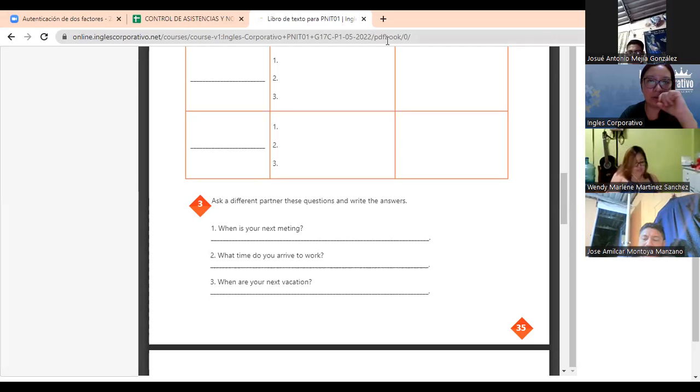Voy a tratar de dejarlos en pareja, quiero ver cuántos somos. 16. Solo les voy a dar las instrucciones de los break rooms primero. Con la persona o las personas que estén en el grupo van a contestar las tres preguntas, ¿de acuerdo? Cada uno con su información.